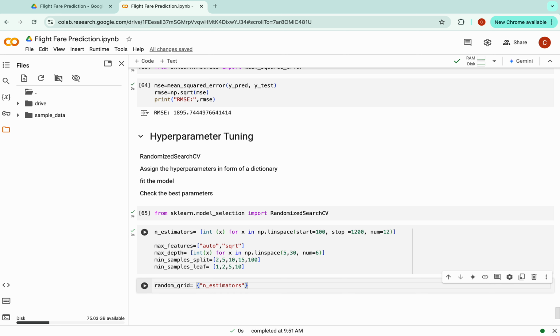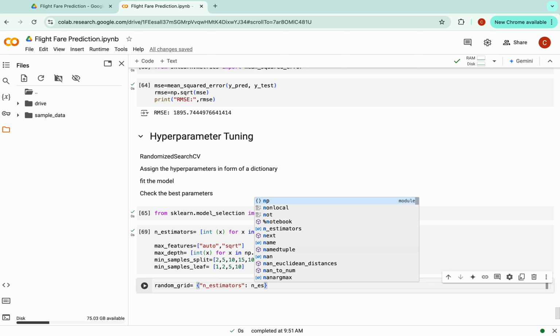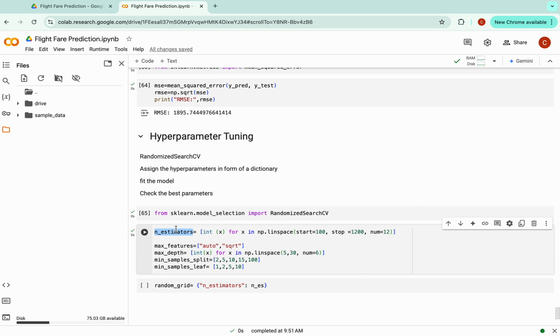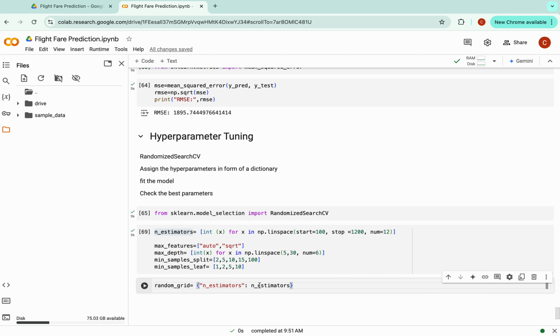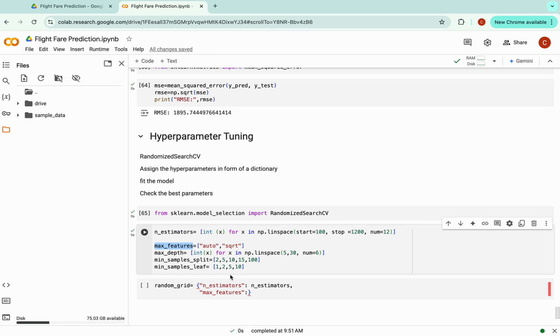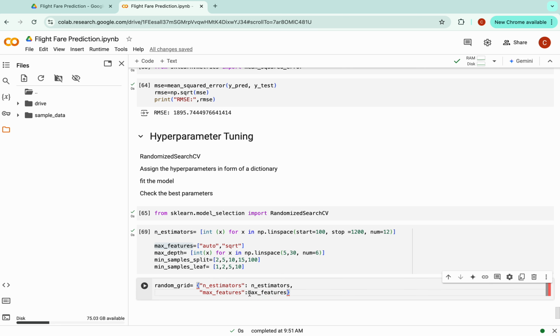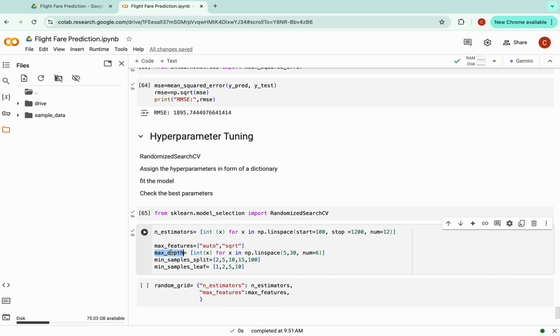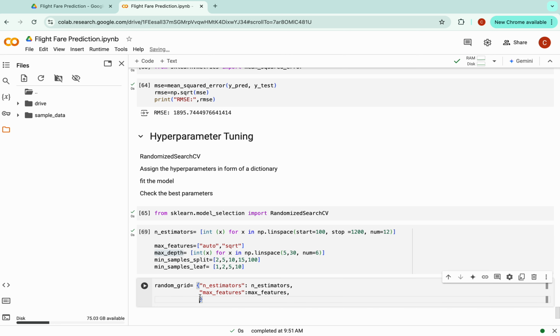n_estimators, basically this we are going to copy and paste, comma, max_features, here we will put max_features. Then we have max_depth.